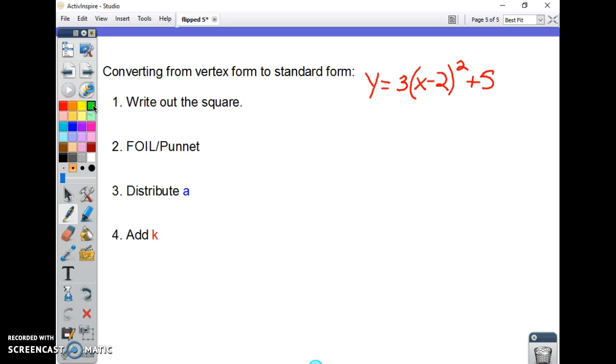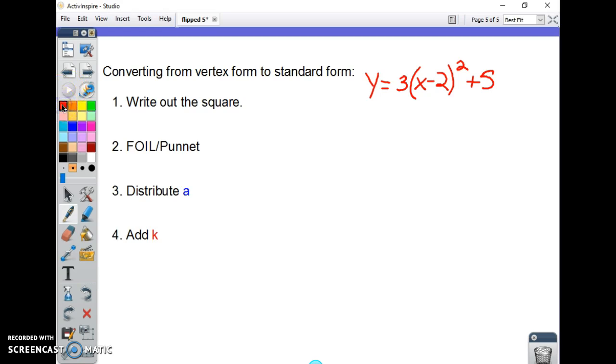So if you're inclined to say that this is y equals (3x minus 6) squared plus 5, that would be incorrect. If you want to say y equals 3x squared minus 4 plus 5, that would be incorrect as well. That is not how you apply a square. In order to do this correctly, you have to actually remember what it means to square something. To square something means to multiply it by itself.